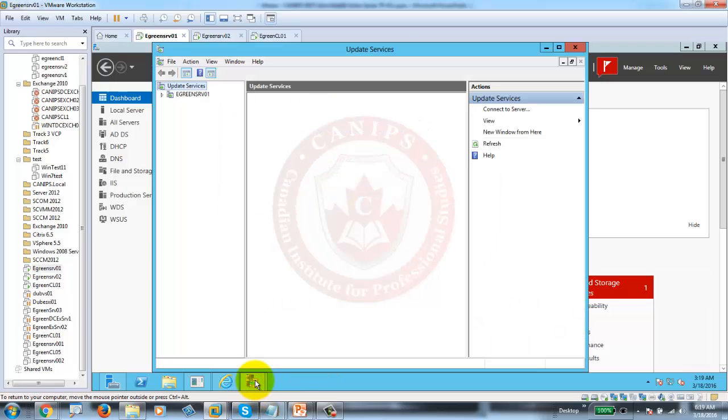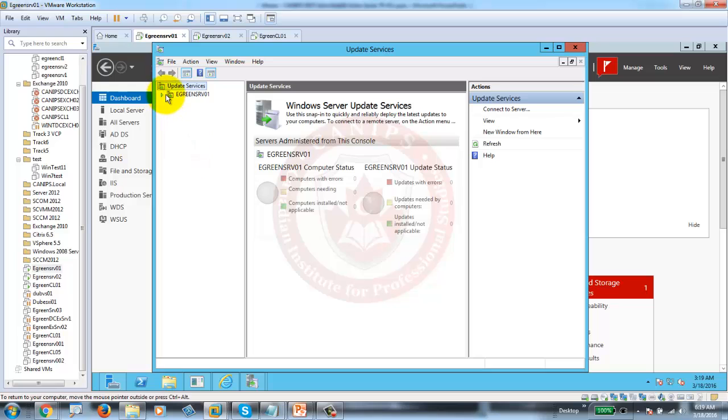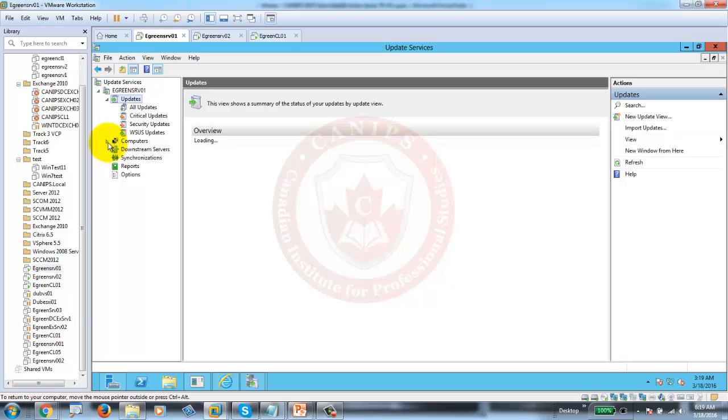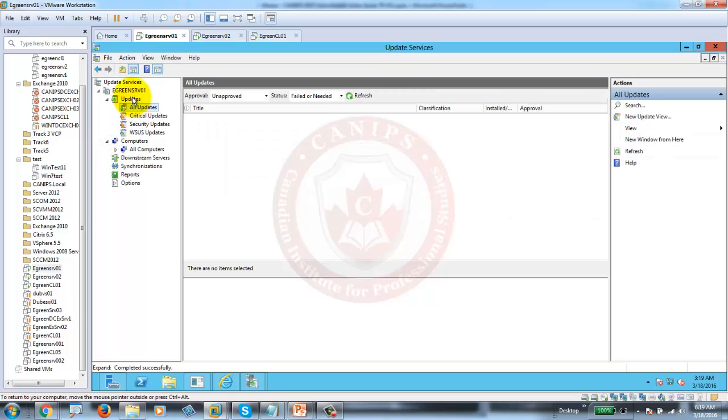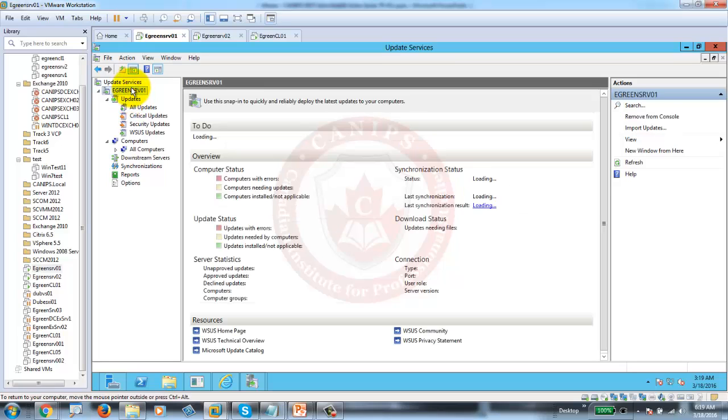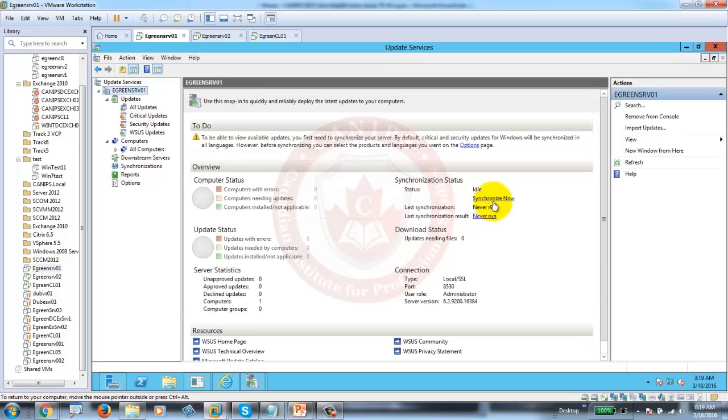Let me check that out here. Yes, right here. And it will ask me what type of updates are required. So here, all we need to do is select here and say sync. So it should be synchronizing at the moment.